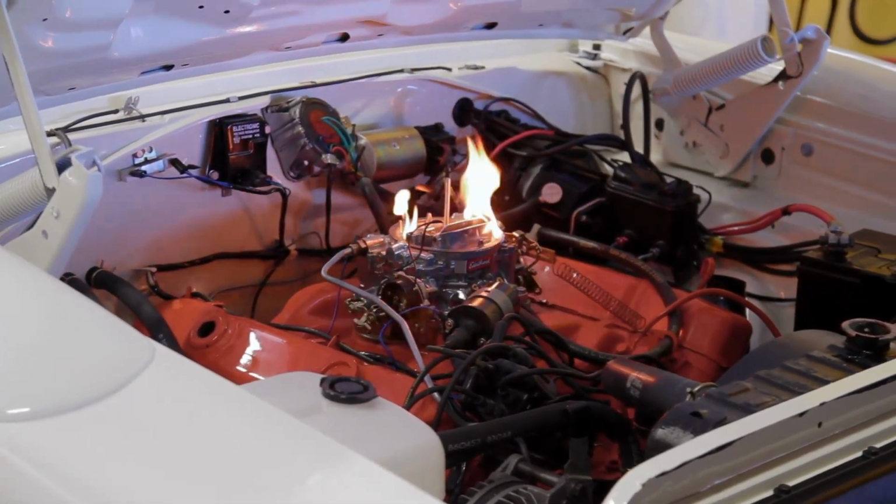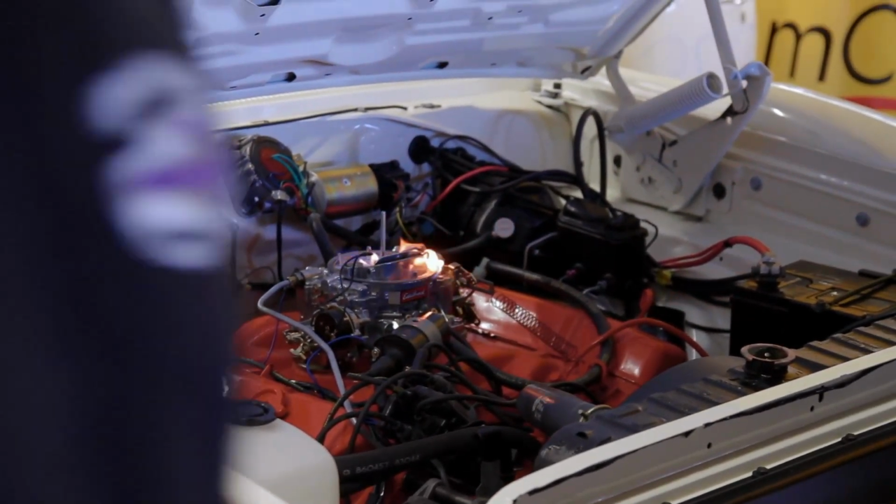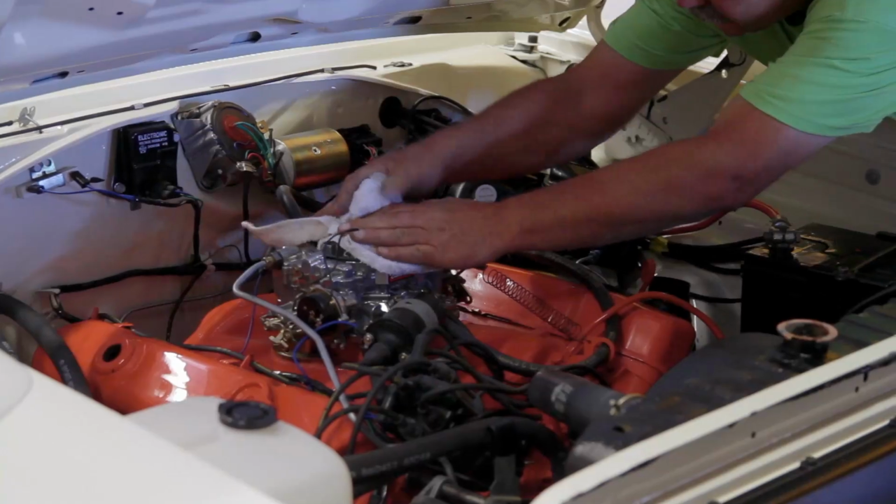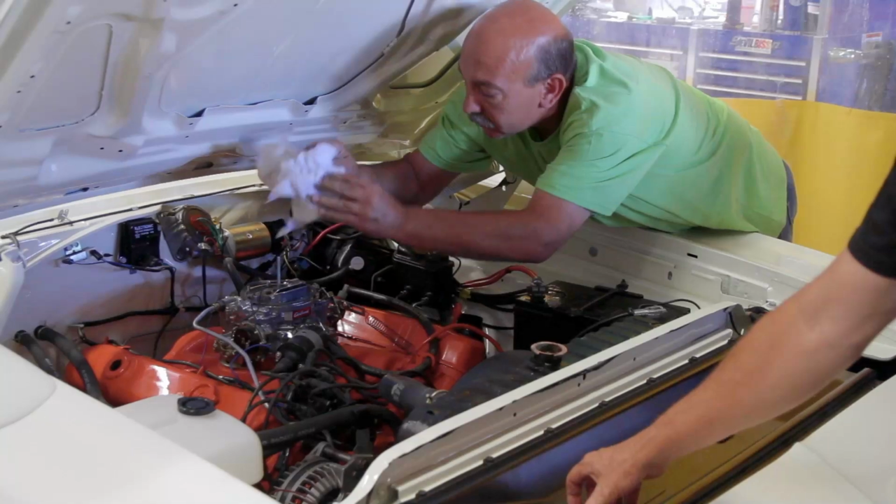Fire, no fire. You'll see these cars when they first start them up at a lot of these car shows. They start them up and run them, and the car's barely idling. You're not supposed to idle a car when it's first started. You're supposed to run it so long for that cam break-in and whatnot. They don't want to show that it's out of time, they got spark plug wires on wrong, or it's not getting fuel.